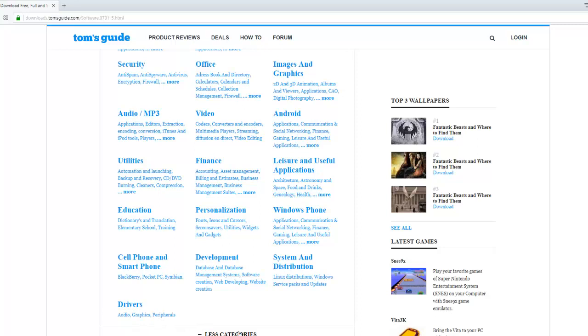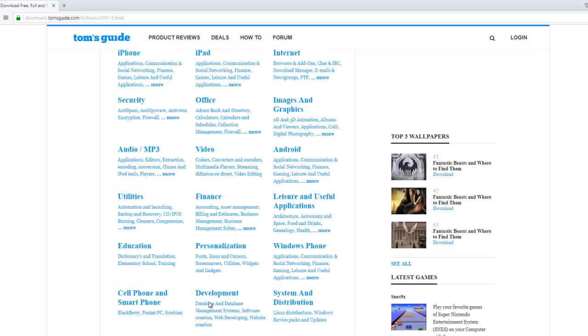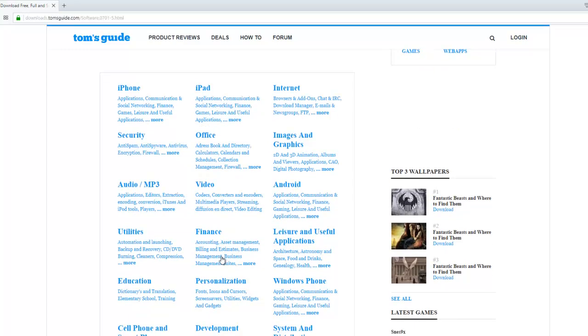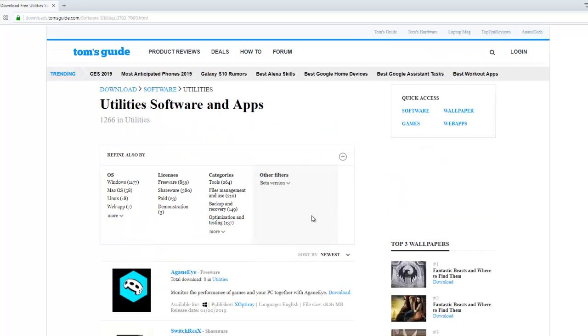If you ever have trouble with your computer and you need a new driver, this is a good place to come. It's all checked for viruses, but again, I do say that occasionally viruses and PUPs, potentially unwanted programs, do sneak in under the wire sometimes as you're downloading. That's my theory anyway. Anyway, let's have a look at one little group here. Utilities, probably the one I come to more often.